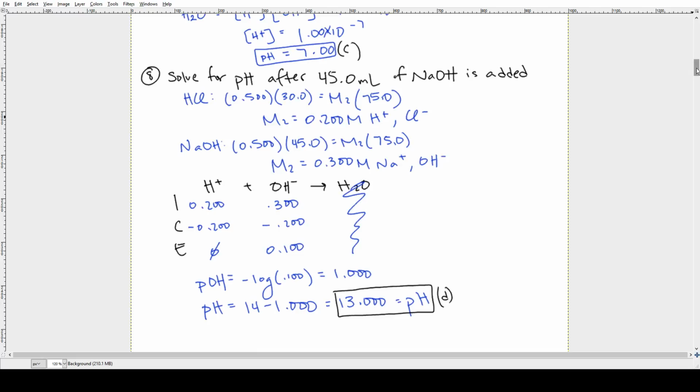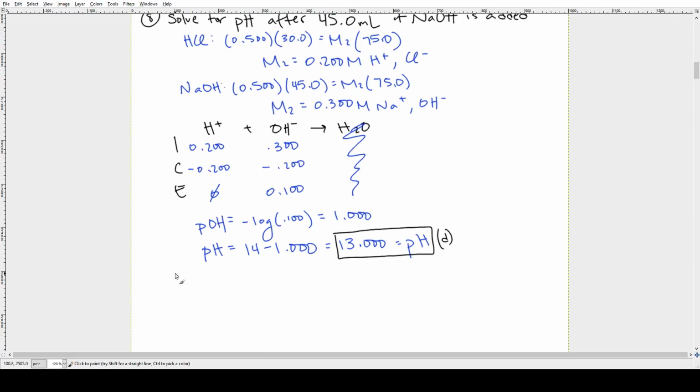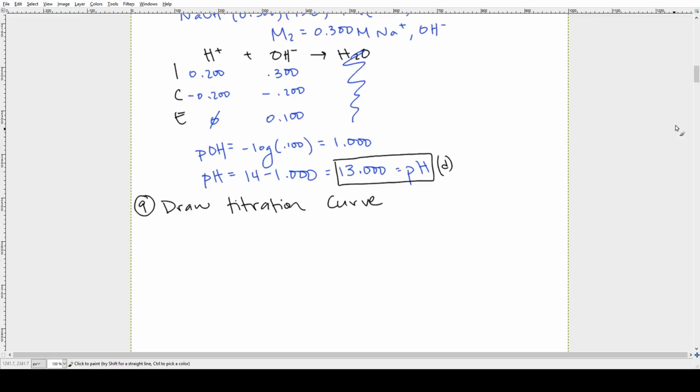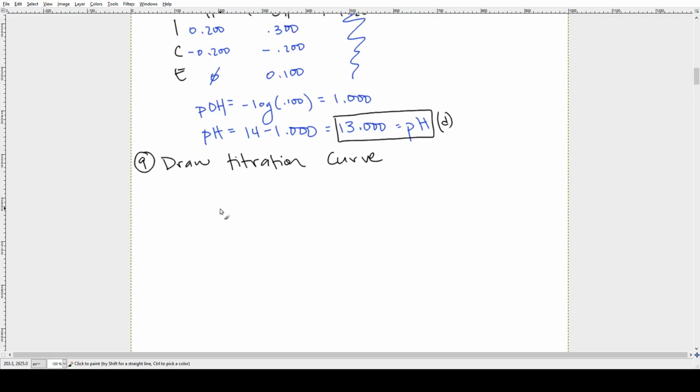Now, this question did not ask us to draw a titration curve, however, you should know how to do that, so I'm going to just add it on there. Okay, so we're just doing a sketch. So you're going to want to know your pHs and your different volumes in order to do it. Okay, I'm going to draw my general little swoopy lines.